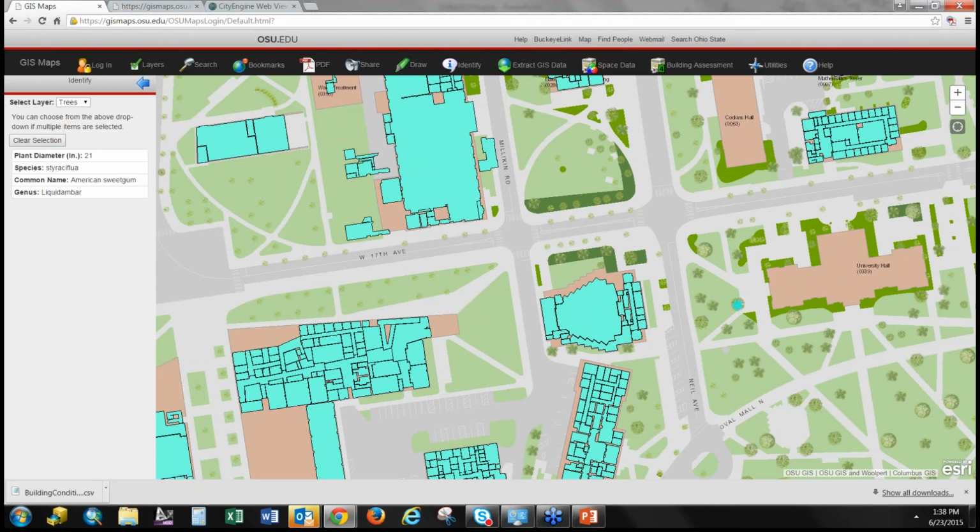We won't want to send mixed messages, like which web map do I go to? So really, this has only been rolled out internally to our administration and planning group, and not to anyone else. Even though it's open publicly, we're doing a very soft rollout. So you're seeing just the baby step. This is our GIS Maps 1.0.